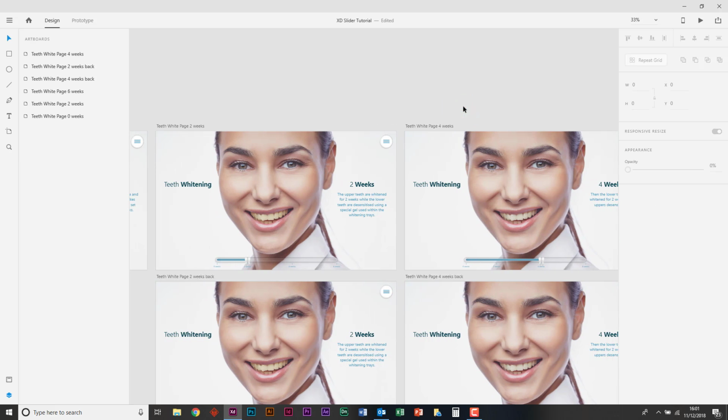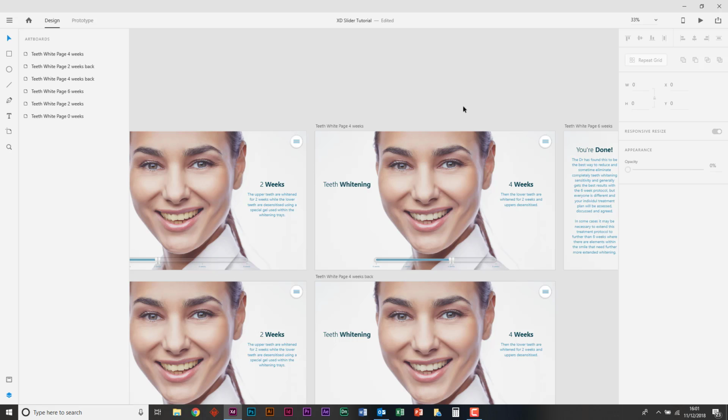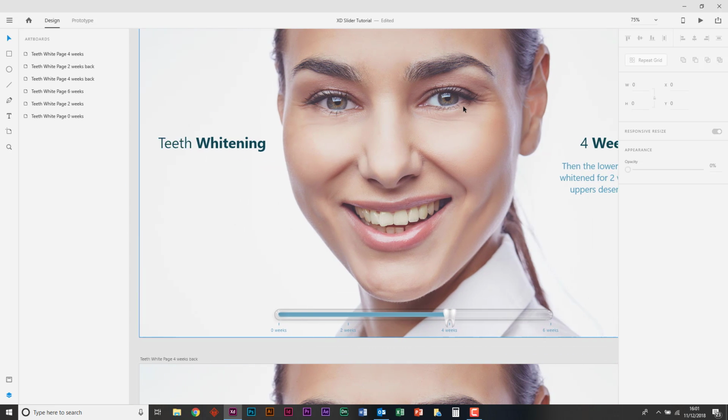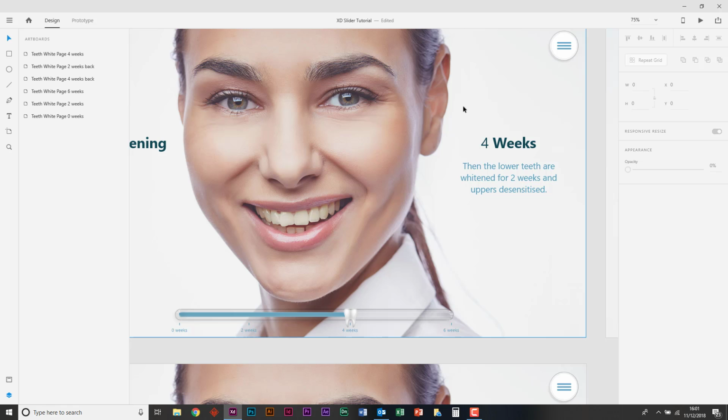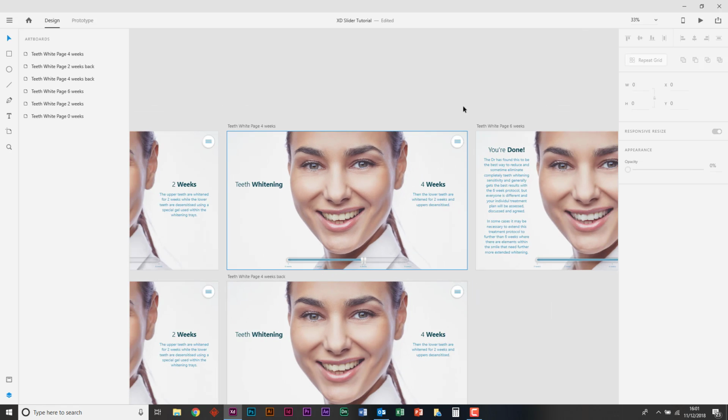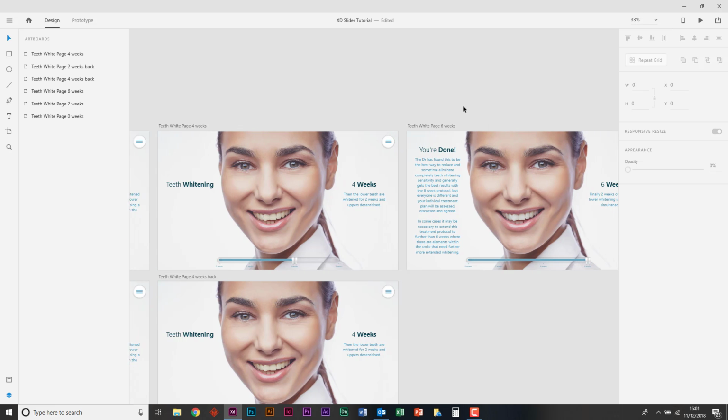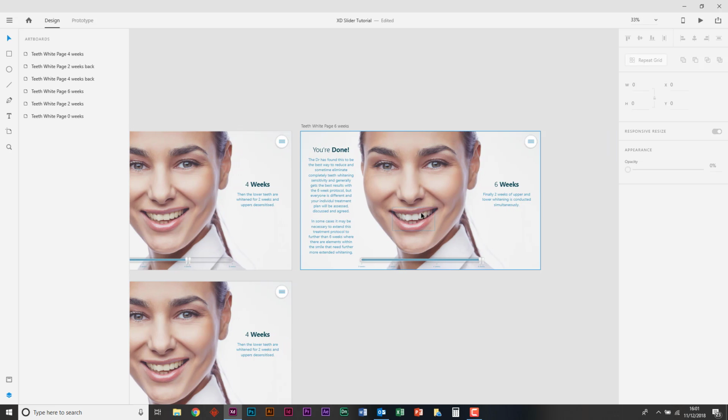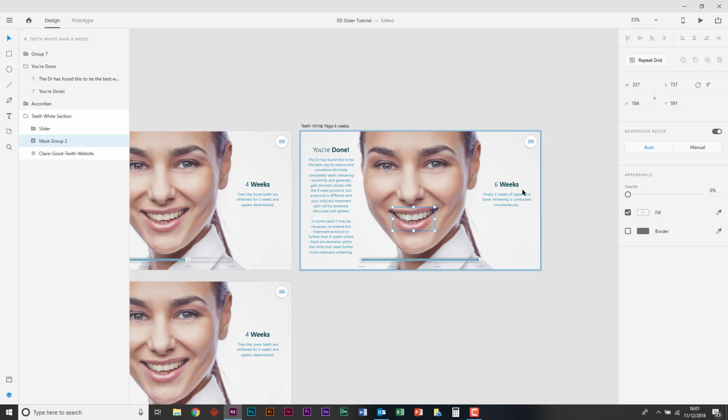So after 2 to 4 weeks you should see the biggest change. Obviously the client might say, between 2 to 4 weeks that's the biggest change, so that's why your teeth see a massive change there. So it's all about the client and what the client wants, but it's a really cool feature. And obviously at 6 weeks it should be on 0% because the teeth are completely white and the process should be done.